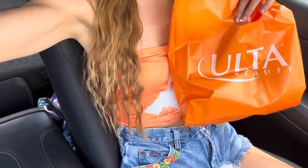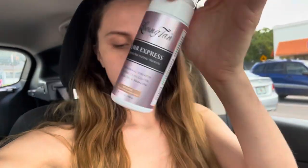First of all, this Ulta bag matches my outfit — seriously. I just got out of Ulta and I only got two things: I got the Loving Tan Two Hour Deluxe Express in medium, because I'm not trying to go crazy dark, and then I got an Ulta bronzing glove. So now I just have to get a compact brush, an exfoliating scrub, and some razors.